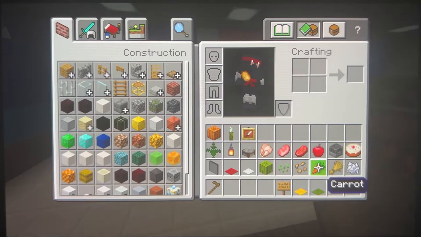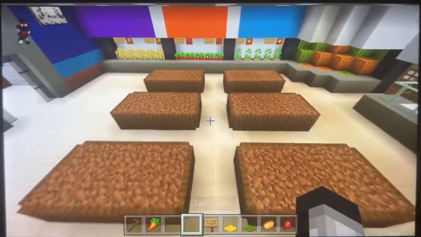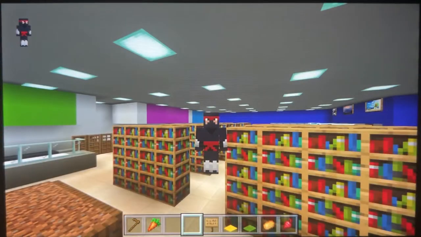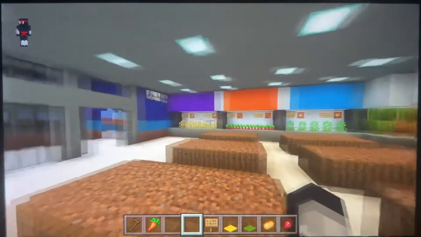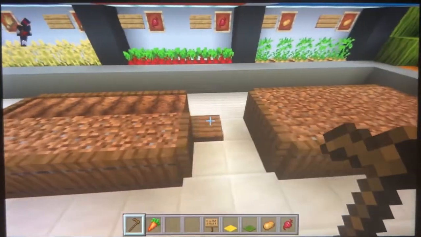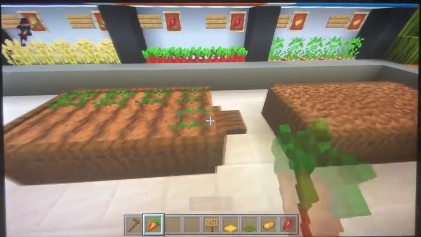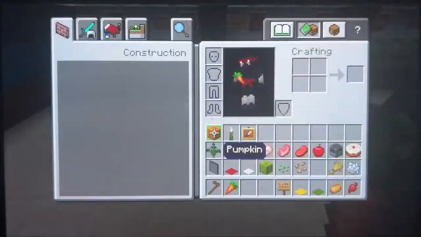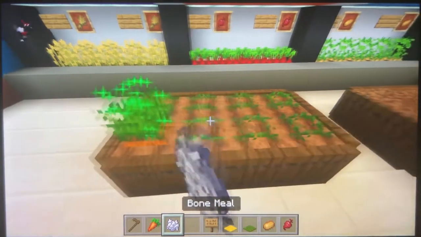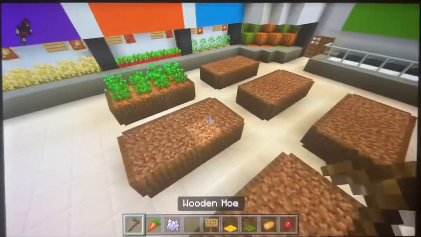The next thing you have to do is be so customized about this. Because in Minecraft, there are not too many seeds, but you can customize it. Right here, I want you guys to put carrots. If you want to be impatient, grab the bone meal, just like that.